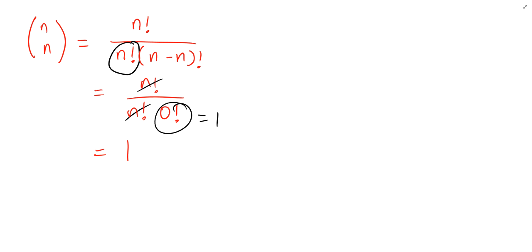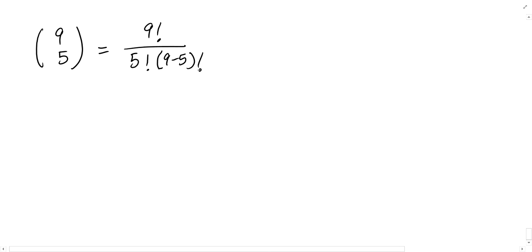Okay, so now I want you to evaluate without using the alternative formula, which is this one with factorials. Let's do 9 choose 5. In the numerator, I've got 9 factorial. Denominator, 5 factorial multiplied by 9 minus 5, which is 4 factorial. So this is 9 factorial divided by 5 factorial times 4 factorial. Then you can use your calculator. Does this method always work? Yes, it always works.